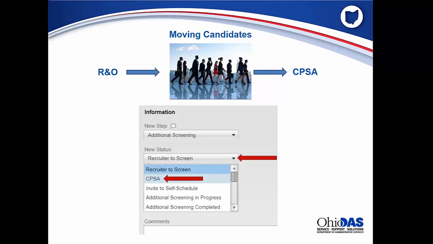The way that they move there is when you're utilizing the More Actions drop-down in Recruit and Onboard, and you change the step status and select CPSA from the new status drop-down. Once you save and close, the candidates will be sent to CPSA. And that's where the actual movement occurs. You still have to set up the screening service on the requisition under that number 7, external services, but this is when they actually move.